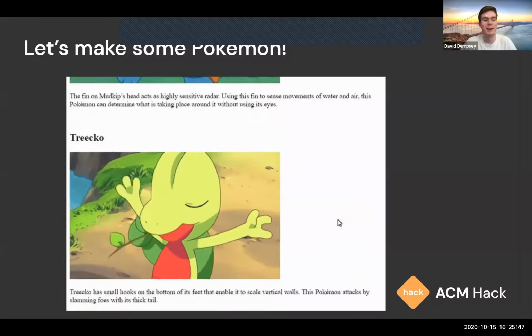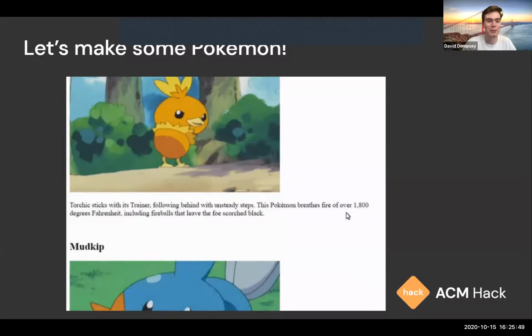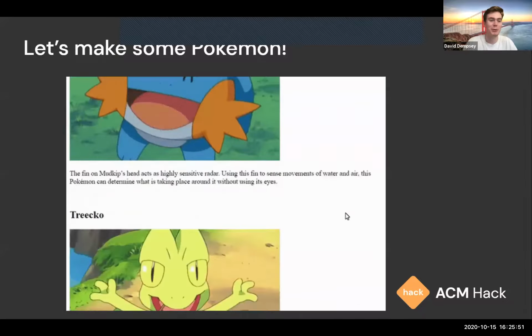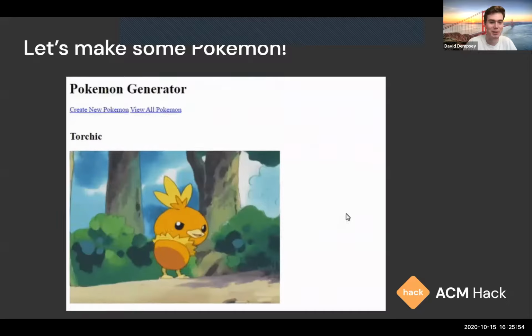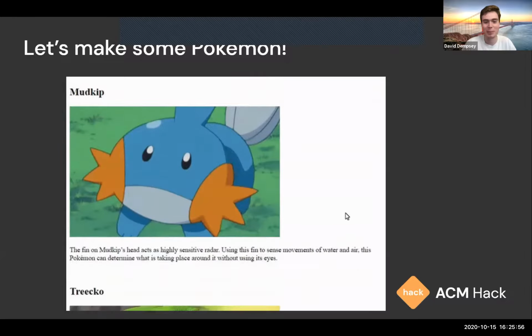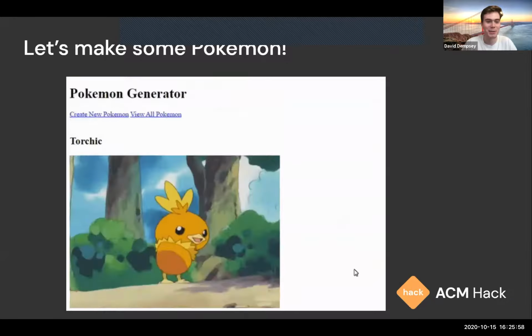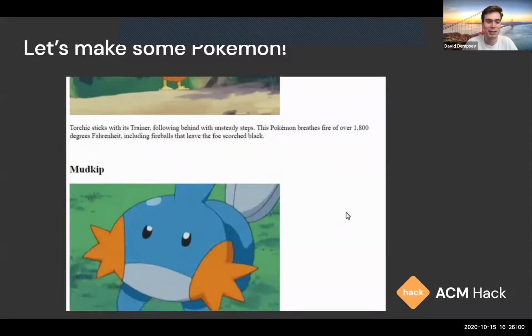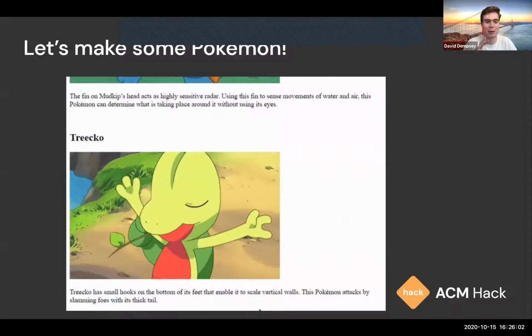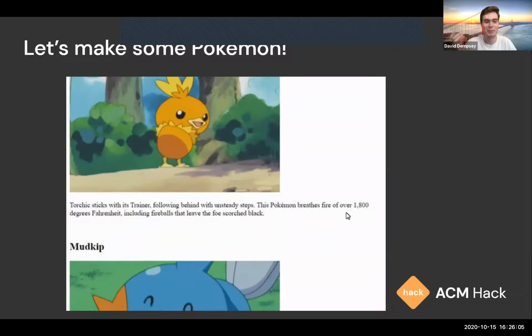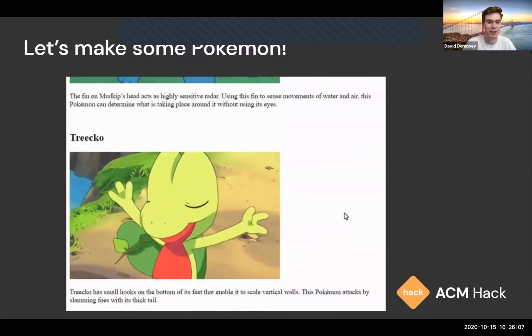Cool. So this is just a basic HTML web page we're going to do really quick. Basically, what you'll do is you'll render some images. In this case, I have 3 GIFs of 3 different Pokemon: Treecko, Torchic, and Mudkip. And then we're going to have a little block of text below it, just describing what they do. I just copied this from the official Pokédex website.